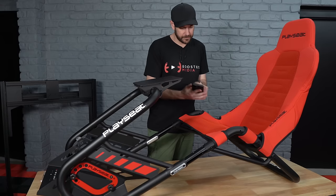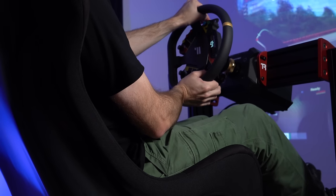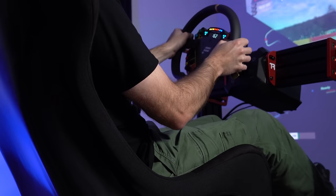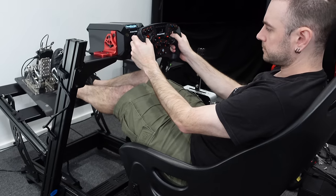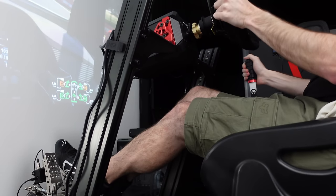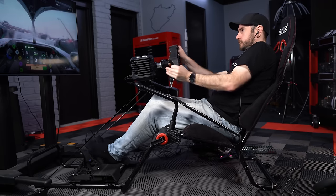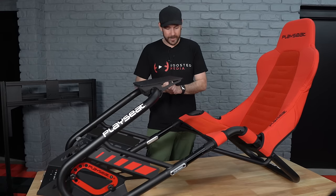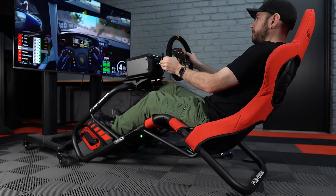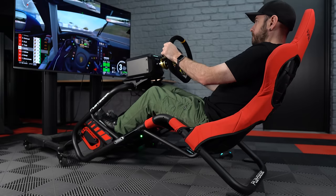To give you a couple of points of comparison: the TrackRacer TR120 is around $673 US dollars at the time of recording, but it doesn't come with a seat, so it's quite a bit more expensive overall. The Next Level Racing FGT Elite comes in at almost the same price in Australian dollars but also has no seat — so you're looking at a couple of hundred dollars on top. Something like the GT Lite Pro is a folding style cockpit with an integrated seat, but it's more designed for people who need to fold it away when not in use, whereas this is more of a permanent installation. So there's not a whole lot of direct competition.